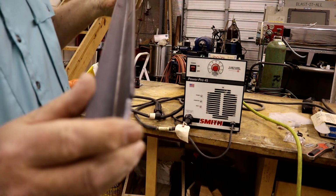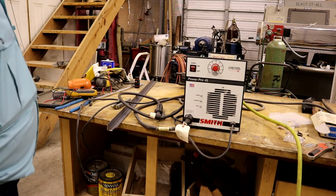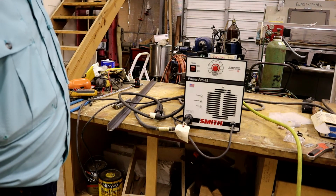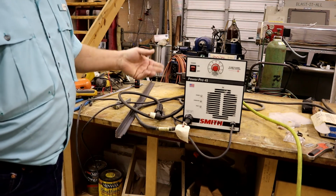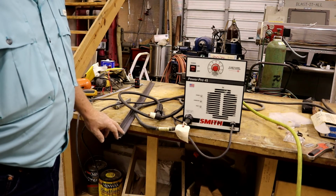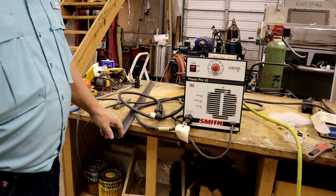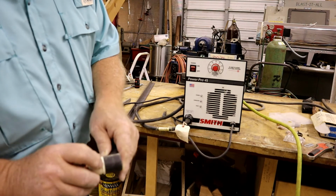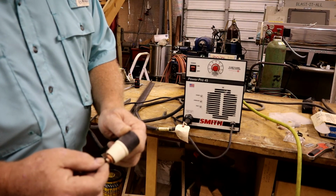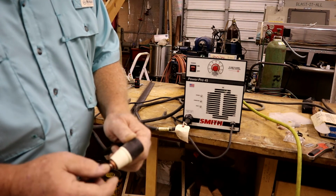Maybe I can pull that. I'm conflicted here on what to do. From everything that I've read, piercing is the hardest thing on the nozzles. Well, it looks like this machine may have to be started that way by piercing or touching somehow to start the arc. But if I do that in conjunction with the guide that goes on the tip of the torch here, it clips onto that ring and extends down here past this area. And when it does so, it's going to make it awful hard to compress that to get it to start.